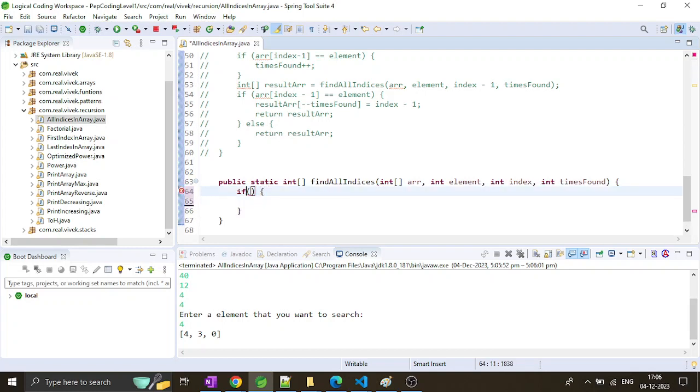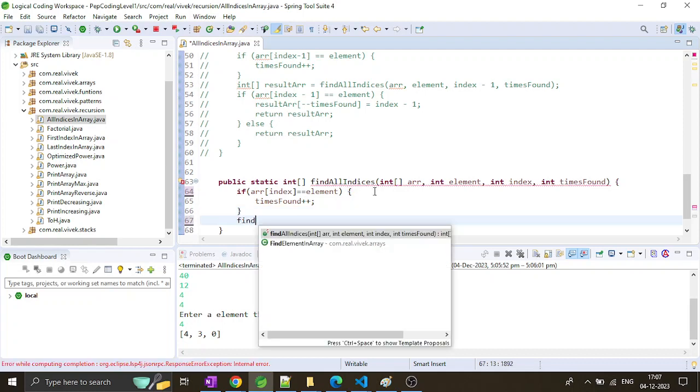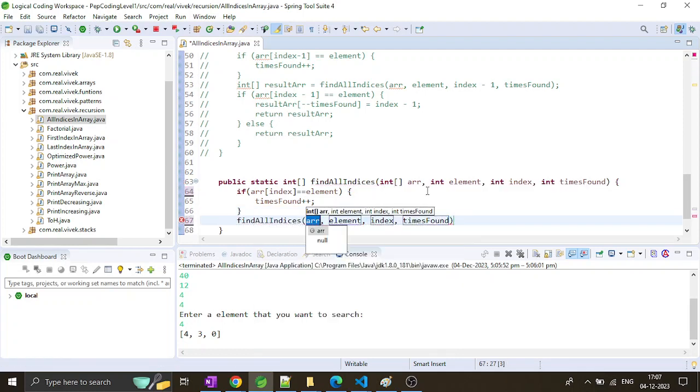So if arr of index is equal to element, then we have to increment times found. Then we recursively call this find all indexes, and we increment, then we store it in some kind of result array.